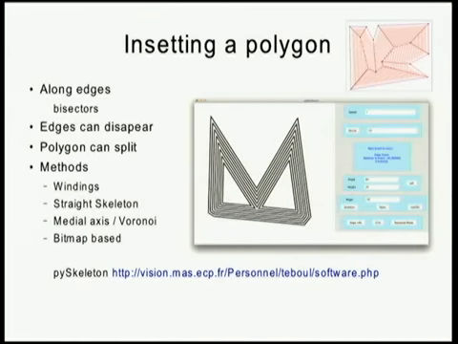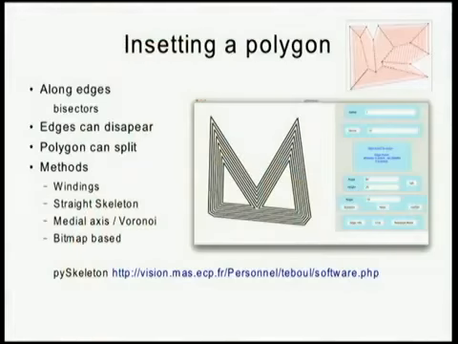And finally, the third problem is the one of insetting the polygons. So when you want to make your object with thicker shell walls, you want to go around multiple times. So many things can happen. Usually, during insetting, you're still using the edges of your initial polygons and you're just going inwards. Some of the edges disappear, what we call edge collapse events, and sometimes the polygon can split into multiple polygons. And there are different ways to solve that problem.